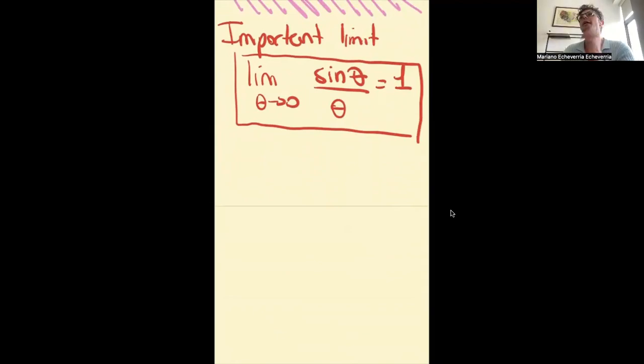The reason why this is tricky is that as theta goes to zero, the denominator is becoming zero, and sine of zero is also zero. So this is like the limits that we have been seeing in the past, which is zero over zero. The problem is that whenever you run into zero over zero, the answer is not so clear. That means you have to do some more work to figure out the answer. It's not something where you can just plug in and find the answer. You have to think about it a little bit more carefully.